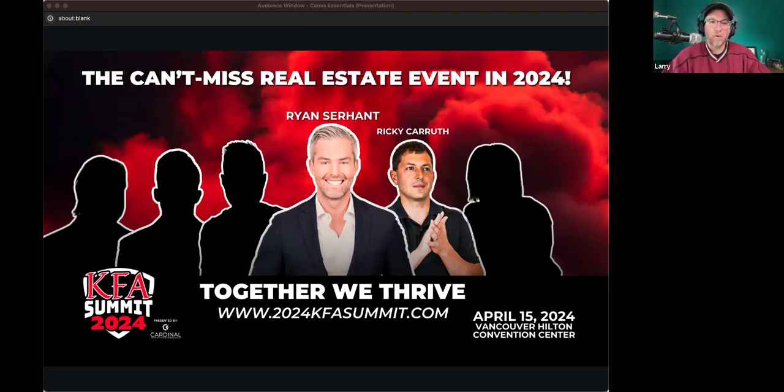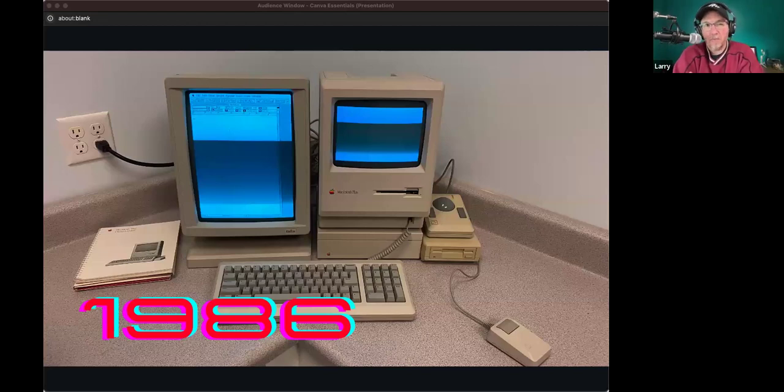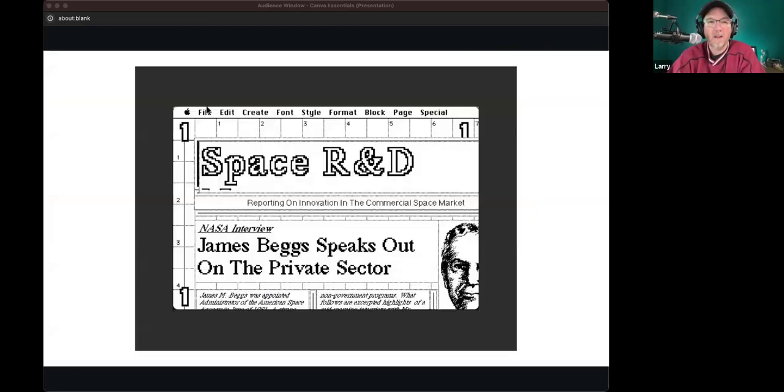Okay, let's go with Canva. So I'm going to bring you guys back in time a little bit, and show you why I love Canva so much. This is my very first computer, 1986, my very first professional computer. This is a Mac Plus. It had a full screen, it was monochrome. We were using a tool called Ready, Set, Go, which was a very archaic looking page layout design tool, all in black and white. It was very elementary at the time.